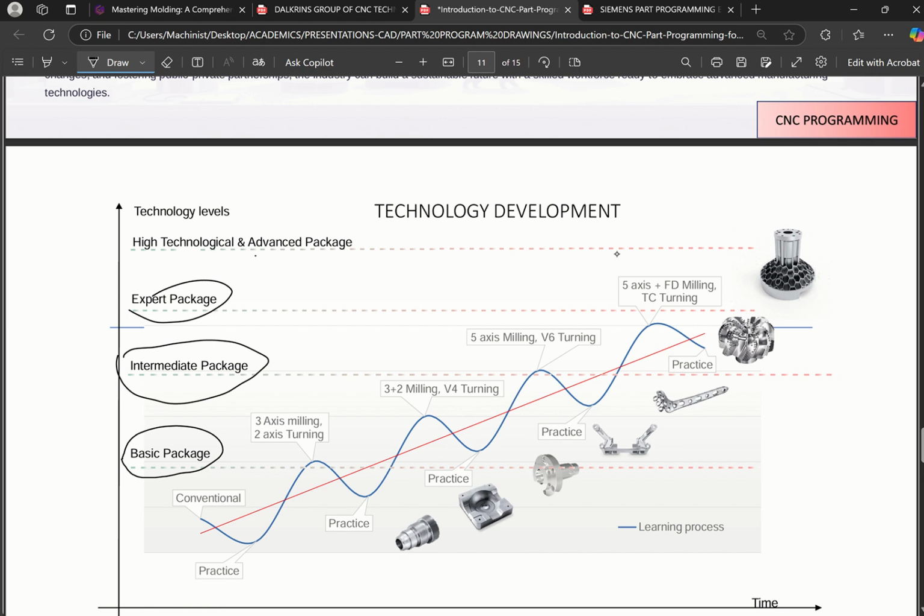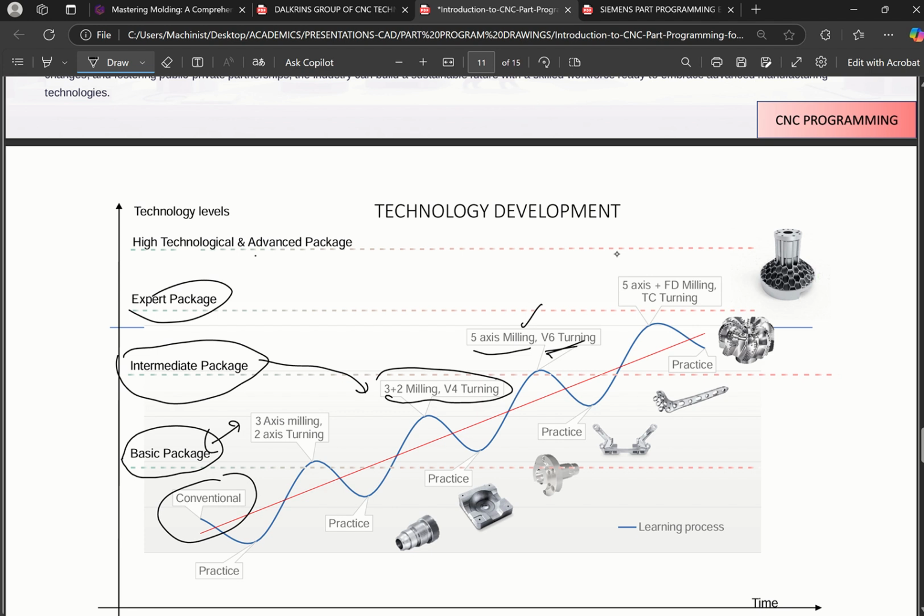where we can offer, first of all, maybe the conventional way of machining. Somebody can advance to learn 3 axis milling and 2 axis turning. This is basic knowledge that most of the colleges here in Kenya can do. And then when you go to industries, most of the industries like Telecom maintenance, Numerical Control, and other companies I have seen, they have machines able to do 4 axis and 3.5 axis, or 2.5 axis. If we advance, we can even go to 5 axis and even 6 axis turning. This one is from DMG Mori.